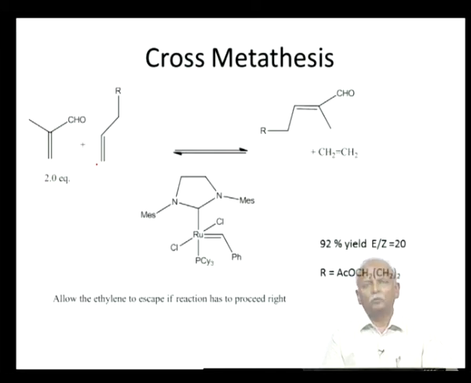It is also known that there are some electronic factors which control the reaction. Here, I have shown an example where I have an electron withdrawing group on the olefin, in which case the reaction turns out to be useful if I have more of this electron withdrawing group attached olefin, which is marked as this aldehyde, the substituted butyraldehyde here, and that is taken in a slightly larger amount.